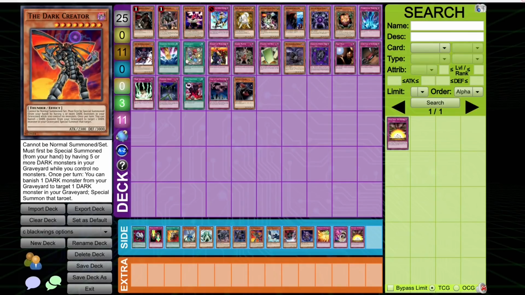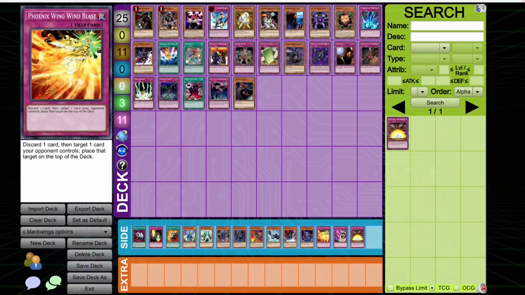I think those lists are better off playing Royal Oppression than cards like this that require you to have no monsters in play to summon. Phoenix Wing Windblast is a card I've seen some players use, as well as Threatening Roar.